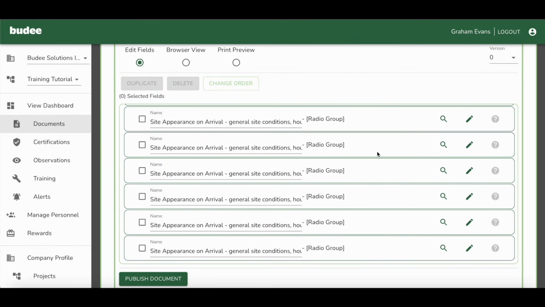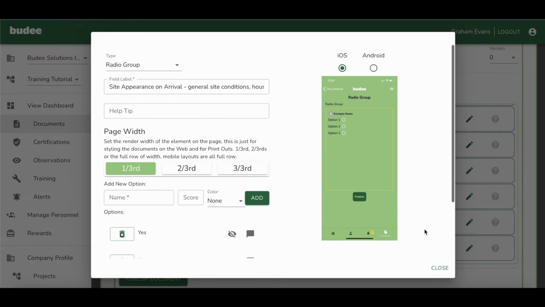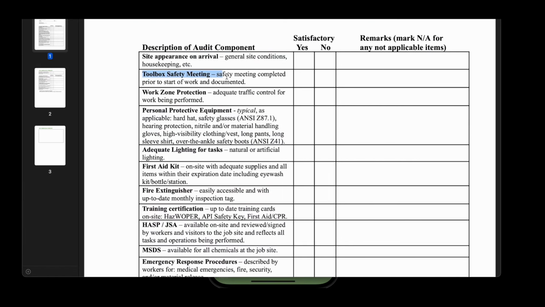Now I have the same radio group, yes, no, not applicable answers. All I really need to do is change the descriptive text. See if I can copy and paste this.